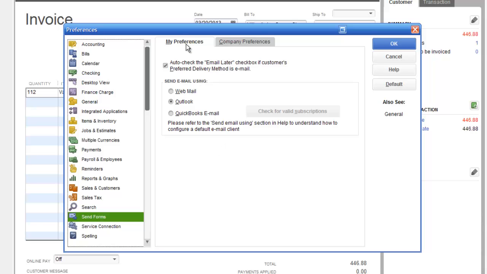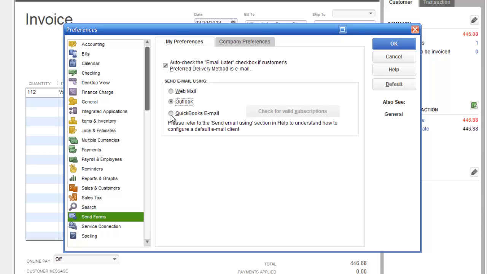On the My Preferences, we can tell QuickBooks where or what system to use to send email. Is it webmail? And there's all kinds of options for webmail. And again, email is one of those things that's a tutorial within itself, so I'm not going to spend a lot of time on this setup except to illustrate where they are so you can come in and do them on your own. Or it also is supported by Outlook. We can also, as in the past, use QuickBooks email. You have to set up the service with them. There's no charge to it, but you just have to subscribe and set up an account.